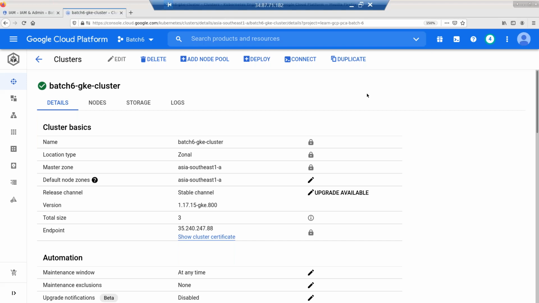I had the same requirement. The version which was deployed was 1.16, and the customer wanted some specific requirement which was available only in the 1.18 version. So I had to do two upgrades, from 1.16 to 1.17, and from 1.17 to 1.18. And because it was production, I had already deployed it as a regional Kubernetes cluster. And I did this for a US customer two weeks back, if I'm not wrong.